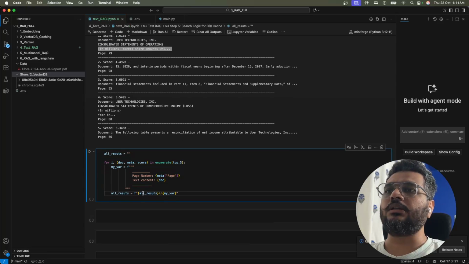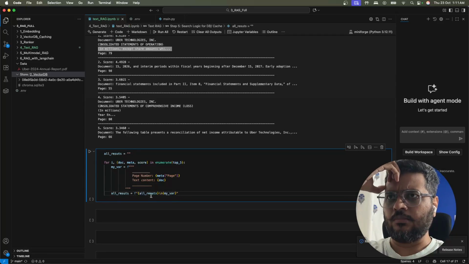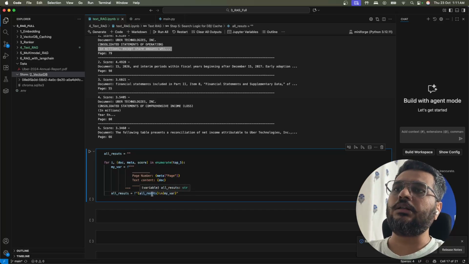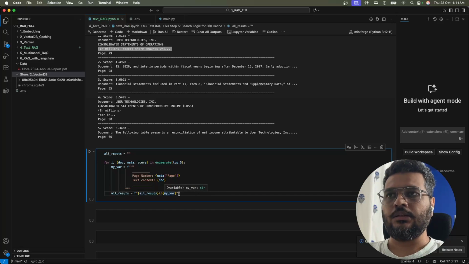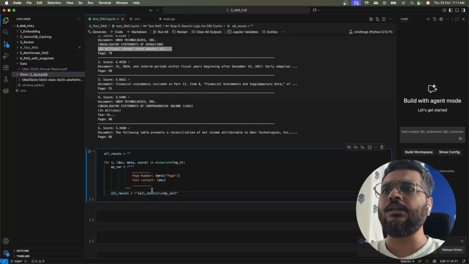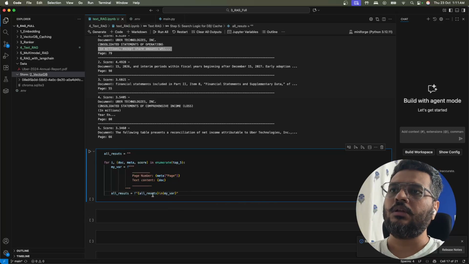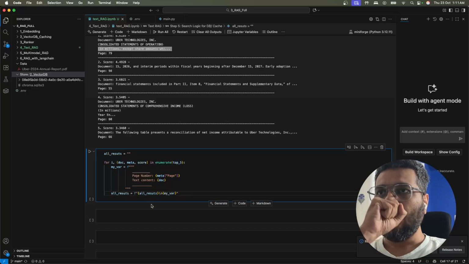Okay, so what will my all results be? All results will become all results and then backslash n and then this. So it will be assigned to all results again, and every time it goes, all results will keep on appending with this new detail.